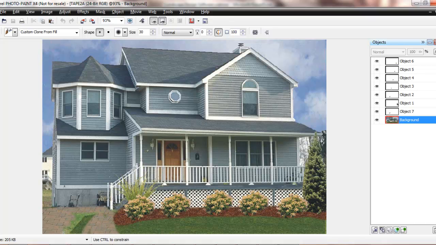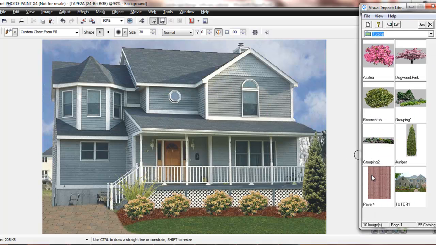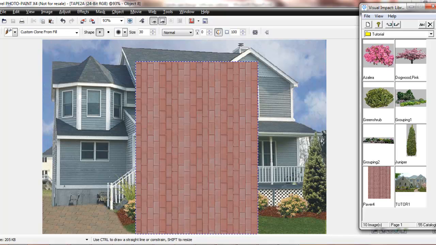If your company performs a lot of paver installations, maybe you specialize in hardscapes, we do have a tool that I think you'll get a lot of use out of, and it's a slick tool for every landscape professional to use. Within the library, or if you add your own materials, plants or hardscapes to the library, and let's say you have a paver material that's taken straight on. So this is a straight on perspective of a paver, but we want to lay it into the photo. We want to make this paver look like it's been placed or laid into our photograph.